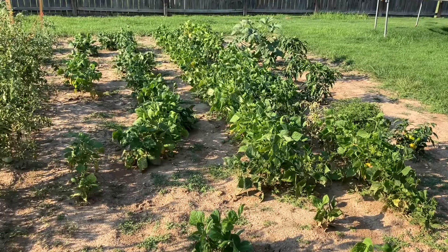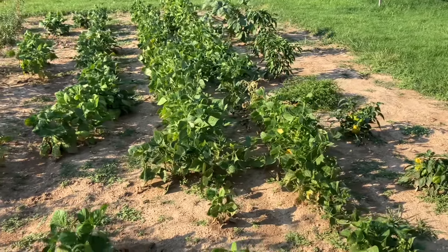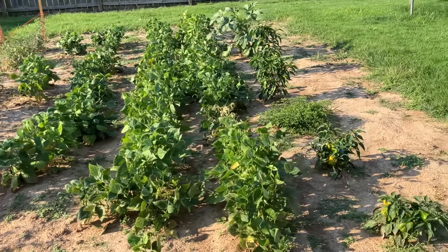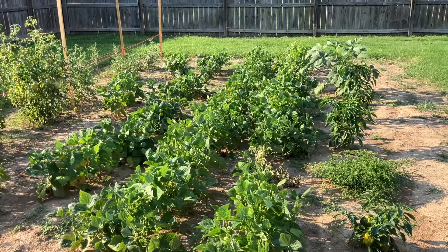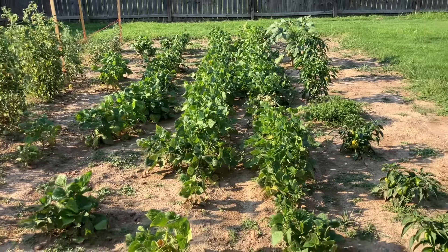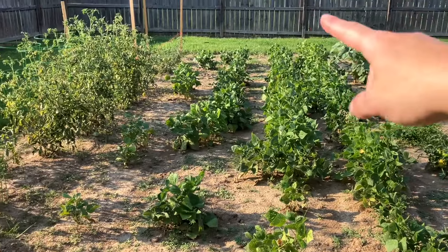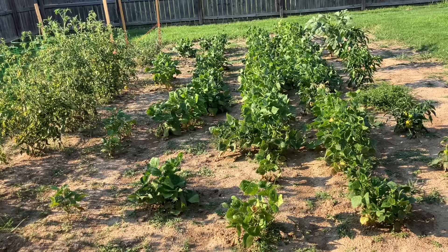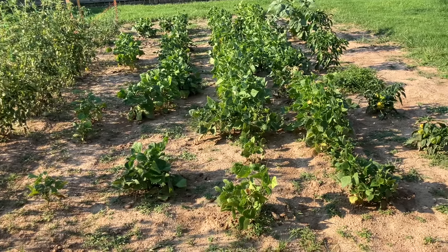I haven't necessarily worried about thinning them out because they're still producing really well. Some of the smaller plants — like that little plant there — I'll go pull him up since he's kind of already looking a little sad. Thankfully most of the birds stayed out of our garden. If you remember, I had the little tinsel — one of my friends called them a tinsel tree — at the beginning of the rows, kind of halfway down and on the other end. I really think that helped keep the birds out, because I'm pretty sure that's what was getting my beans last year when they were just little bitty sprouts. That seems to have helped really well.